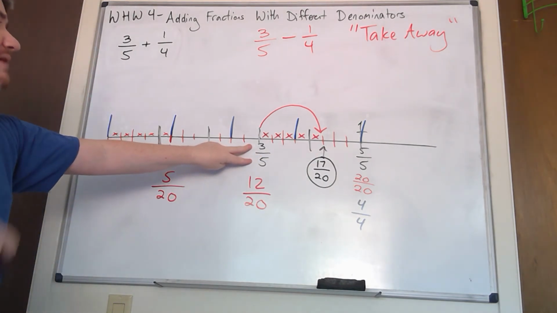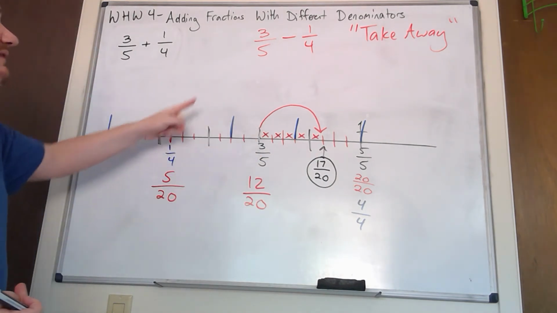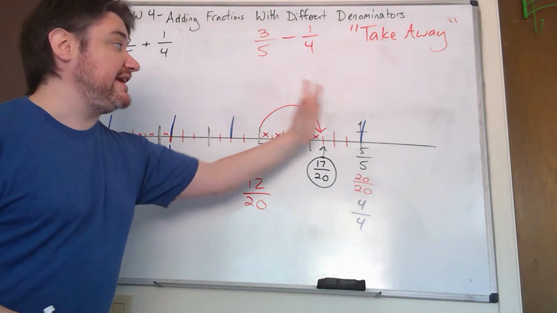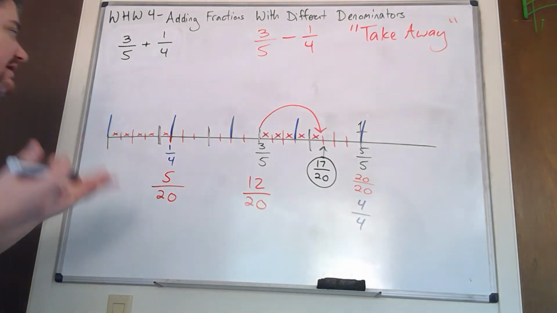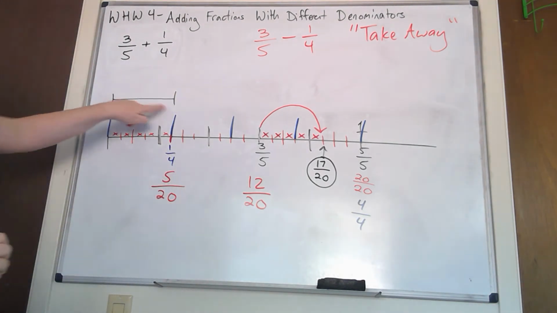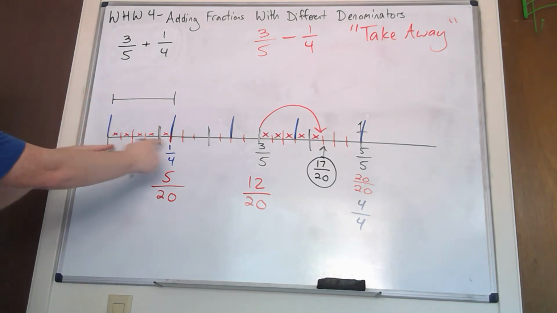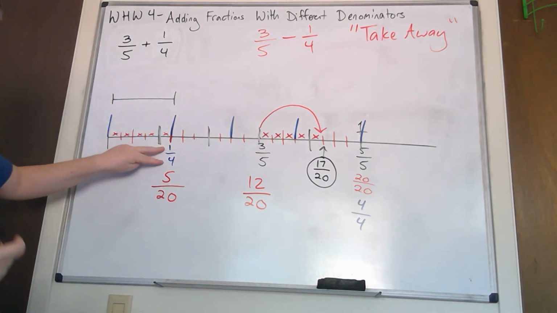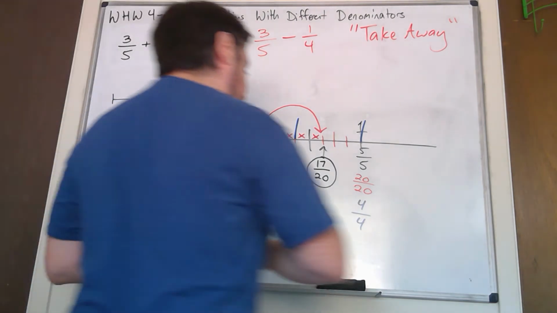Okay? Then what I want to do now is move to the left whatever this length is. And in the addition problem, I wanted to move to the right whatever that length is. So a key step of that was figuring out what that length is, right? I erased that little red bar here, but we've still got it. So in order to figure out what that length was, we had to locate 1/4 on our number line.